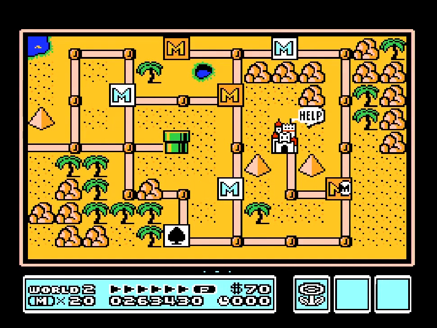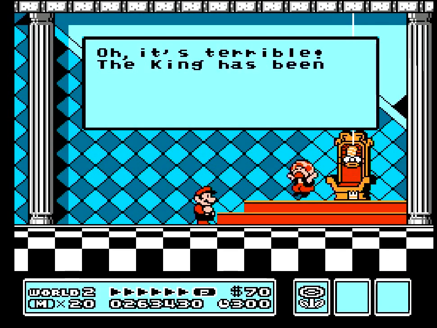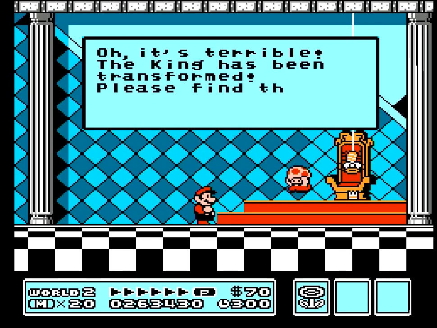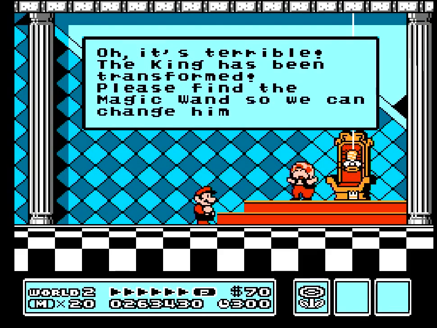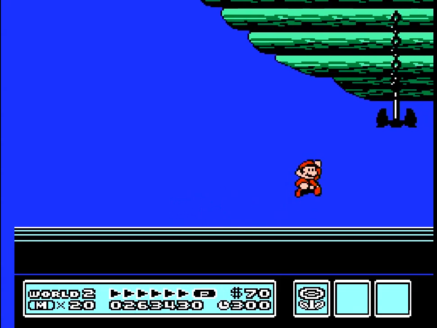Here we go, off to the next airship, and see what the king's been transformed into this time. Turned into a spider. And he can't even reach his crown, how sad. And Toad is freaking out there. We better go and rescue him just so that Toad doesn't explode with excitement or terror.